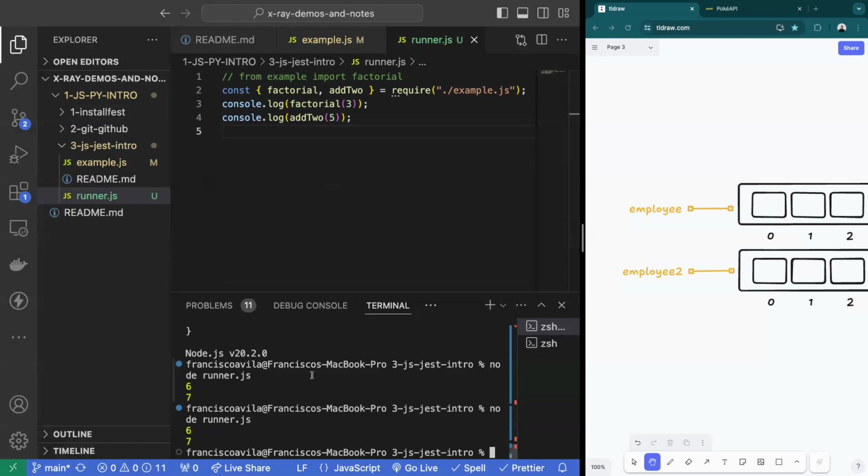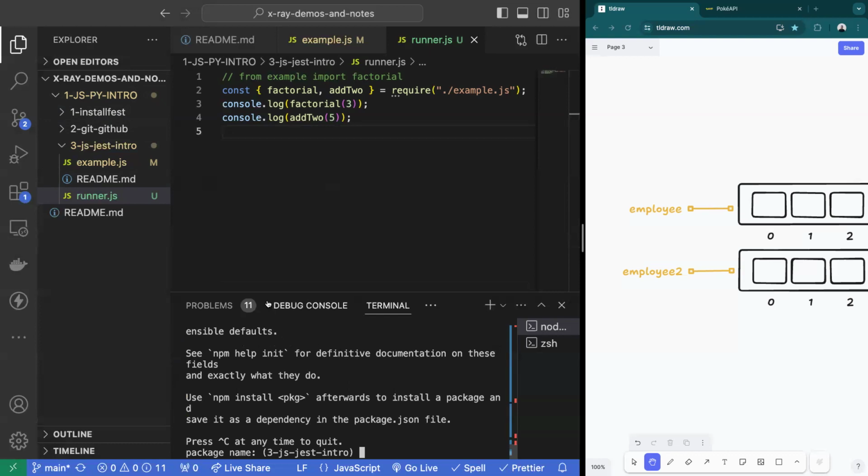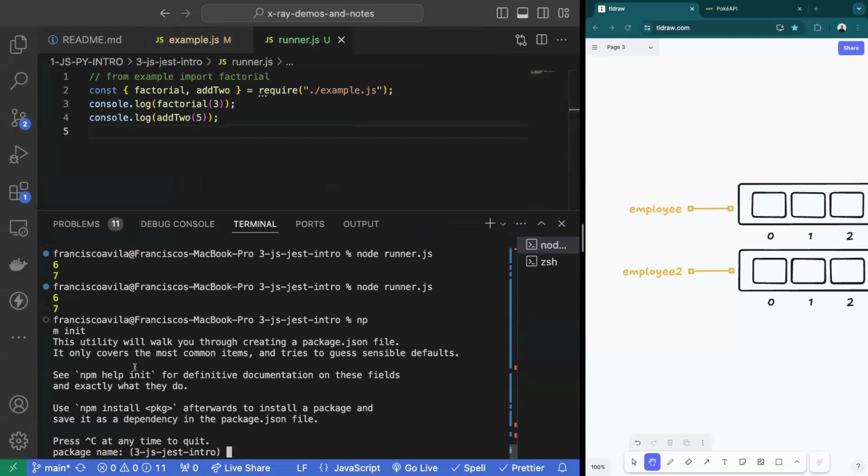So just like I previously mentioned, like in Git, when I ran git init, I started a Git repository, right? Well, with NPM, I'm going to run my npm init. Let's see what that does. Well, it looks like I had a problem running an npm init, or actually I don't have a problem. It looks like it's asking me a couple of questions. So I ran npm init, it's telling me, hey, this utility here is going to walk you through creating a package.json file. Well, we'll talk about package.json a little bit here shortly. We can run npm init help if I really want to, and then we can talk about installing packages.